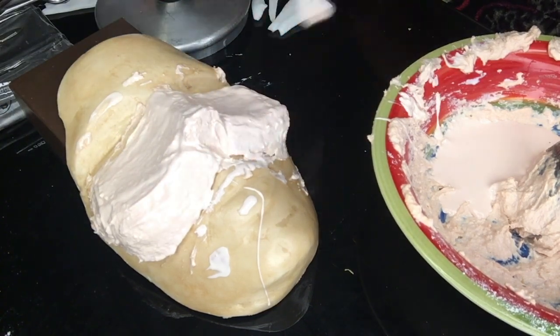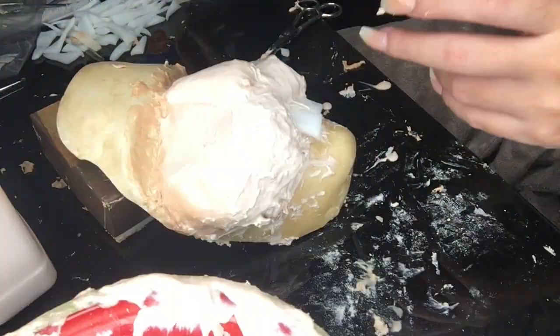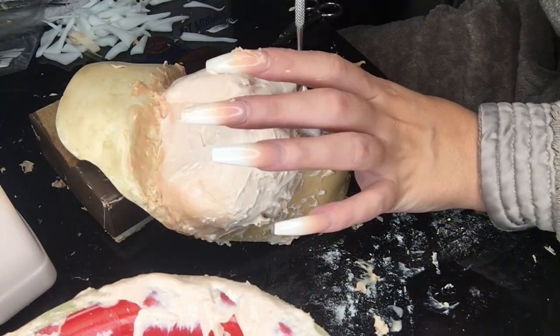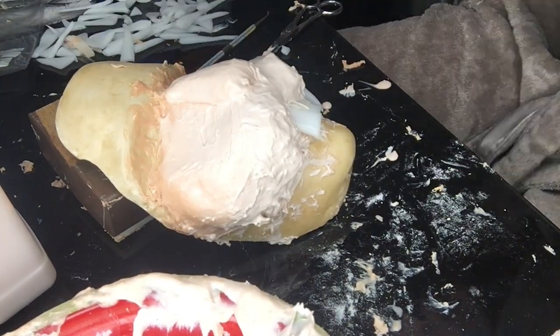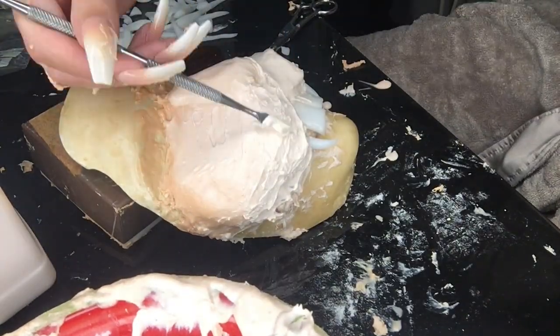Again, I am dipping whatever I'm using to smooth out my prosthetic in liquid latex. I'm now placing the teeth about a half inch from the face cast because you want it to have almost an overbite. You don't want it to clash with the bottom teeth.